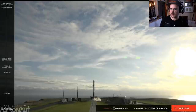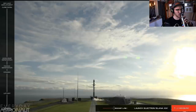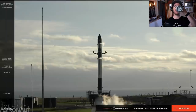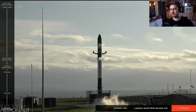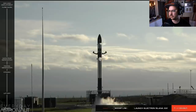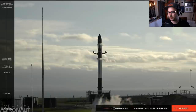While we wait for the remainder of the count, I'll talk to you about some of the key features of the Electron vehicle itself, as well as today's mission. Electron stands at around 17 meters, or 56 feet tall, and is a two-stage orbital-class rocket fueled by liquid oxygen and highly refined kerosene. The first stage makes up approximately the lower two-thirds of the rocket. At the base of this are nine small and mighty Rutherford engines, which are built at our Huntington Beach headquarters in California. Each engine is 3D printed and features electric pumps, which remove the complexity of traditional gas turbine pumps. These nine engines accelerate Electron through the thickest part of the atmosphere to space. From here, the first and second stages separate, and then a single vacuum-optimized Rutherford engine carries the second stage to orbit. This stage separation happens around 2.5 minutes into the flight, then the protective fairing that safely encapsulates the payloads on ascent will open and separate from the vehicle.